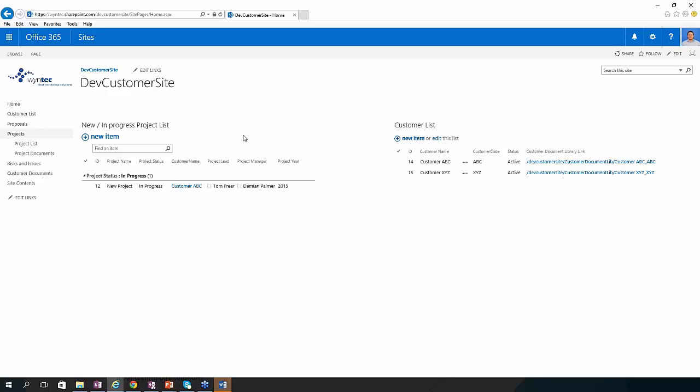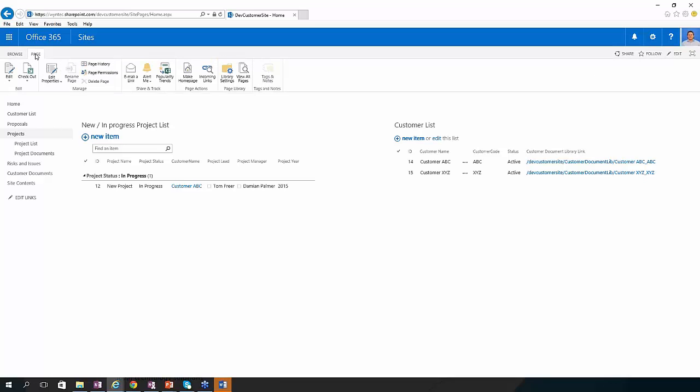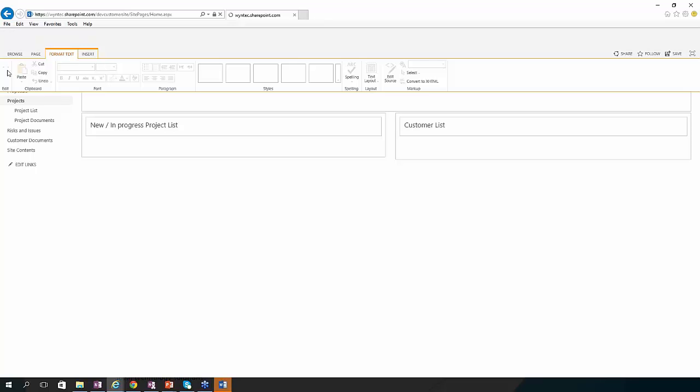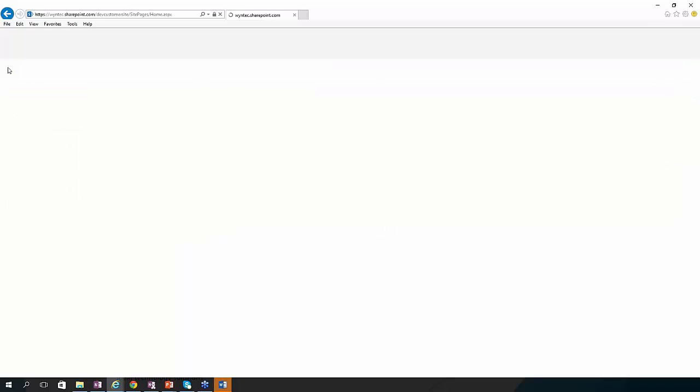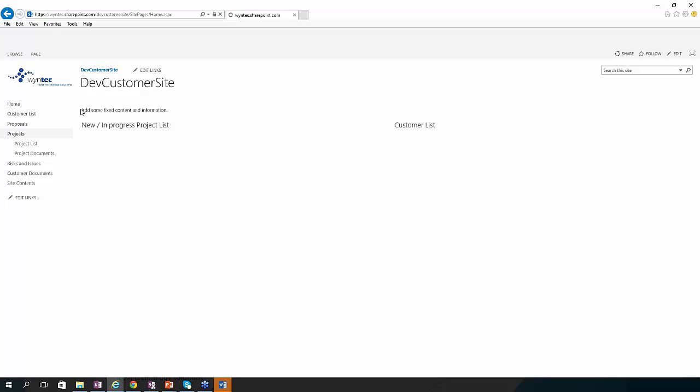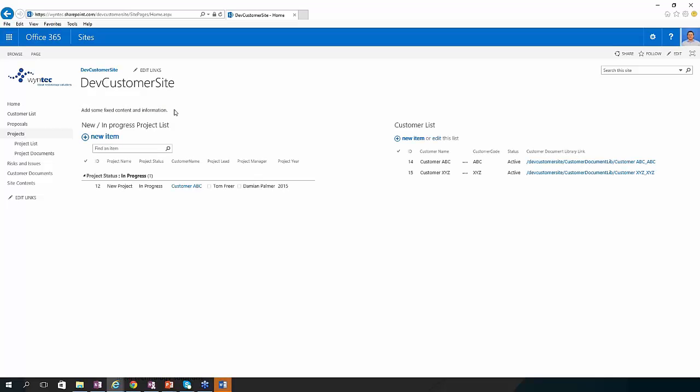But we can see here it's really quite easy to edit our SharePoint layout and look and feel of what's going on, so we can add some information. So when we come to our site, we now have, that could be a logo. We can easily change logos, we can change branding, we can change colors. So again, it can all be edited quite easily.